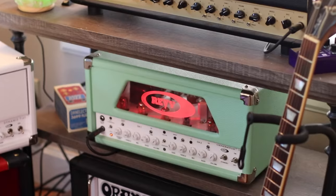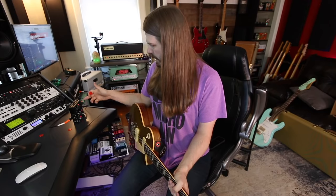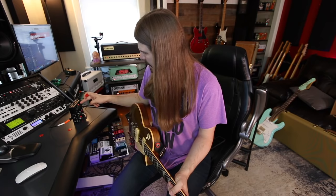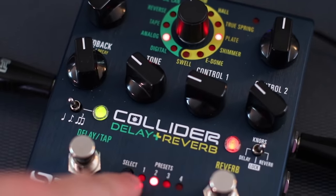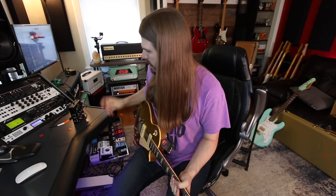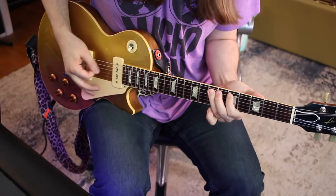I don't like it. Now on the Rev though, like I said, the Friedman was a true spring delay or delay reverb, and then an analog delay was the setting. So then I simply switched to the Rev, which is a more high gain amp. Now I have P90, so it's not the most high gain sound with this thing per se, but I have a plate reverb. Okay, it's kind of going for that EVH thing. And then analog, which I think Eddie used a plate, didn't he? Maybe not.